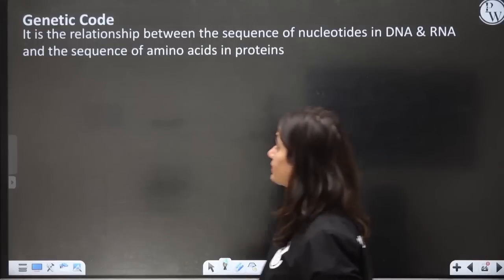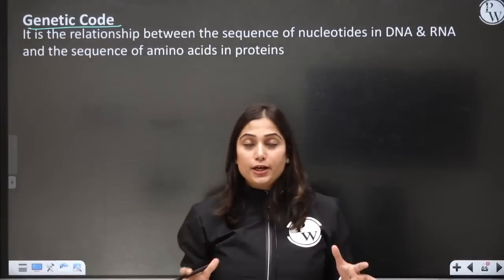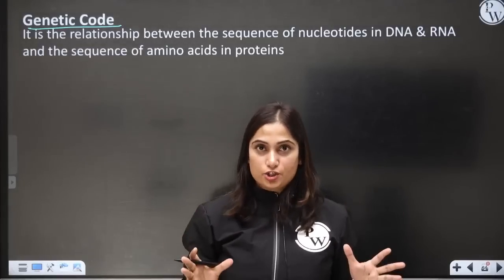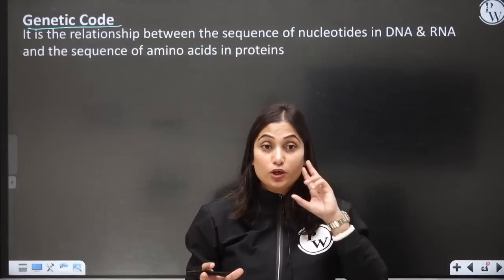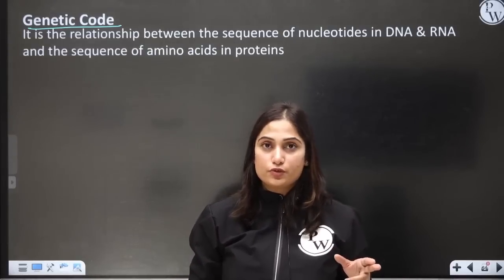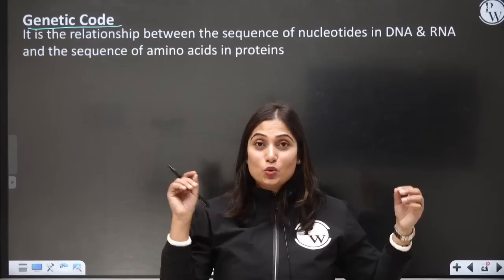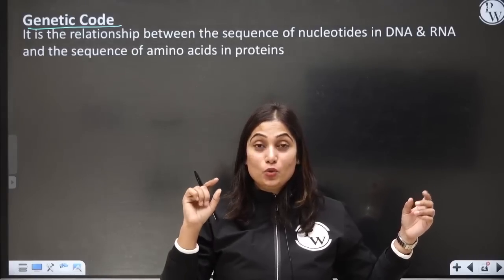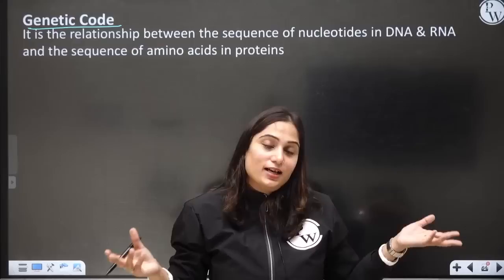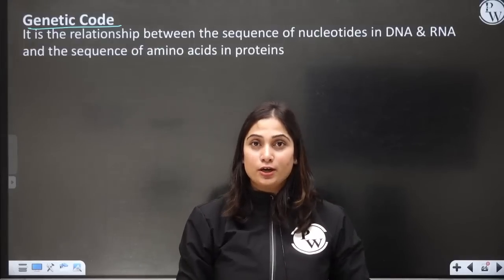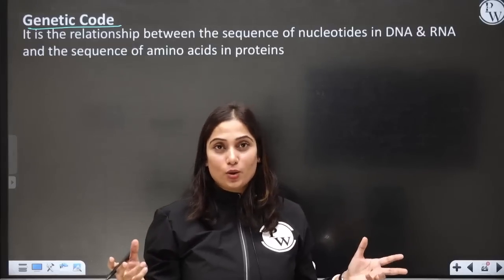Now let's discuss what the genetic code is. Understand the genetic code as a language. Say you want to crack the English language. What will you do? First of all, you will learn the letters of this language, A, B, C, D. Then you will try to make words, then learn the meaning of those words, and then you will crack the language. Likewise, there is a language written on DNA, and that language is the genetic code which we have to crack.